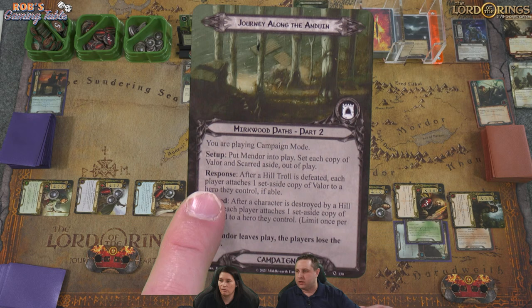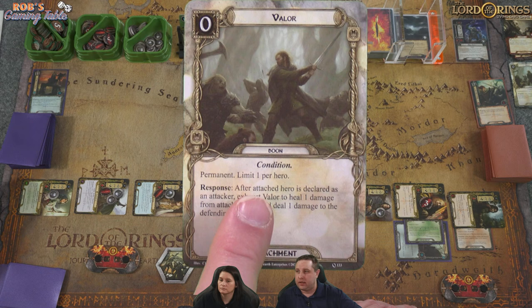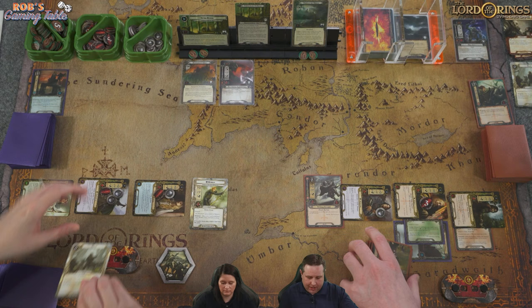Response, which is optional, but I am going to trigger this. After Hill Troll is defeated, each player attaches one set-aside copy of Valor to a hero they control, if able. So Valor again, for those who weren't here at the beginning, how dare you. Response, after attached hero is declared as an attacker, exhaust Valor, heal one damage from attached hero, and deal one damage to the defending enemy. So you can put that on one of your heroes. I get to put it on one of my heroes.